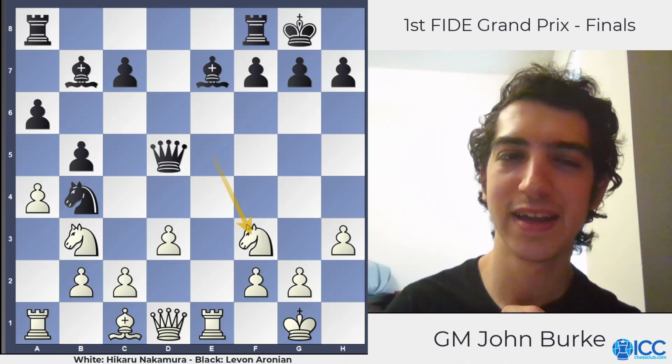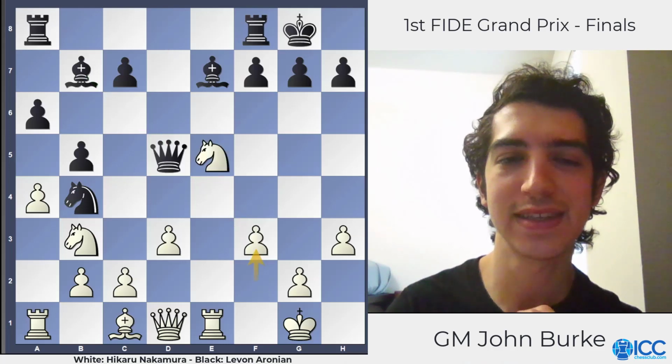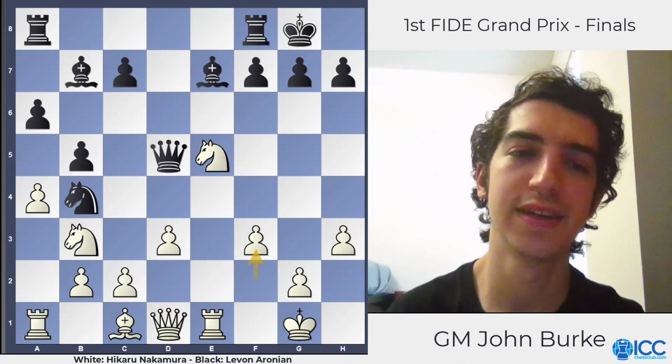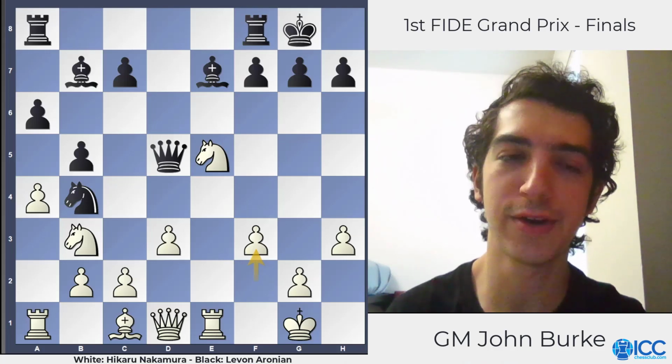So that's why Hikaru plays f3 instead. But this has its own downsides. It's weakening some of the dark squares around the king, and also the g1 to a7 diagonal.